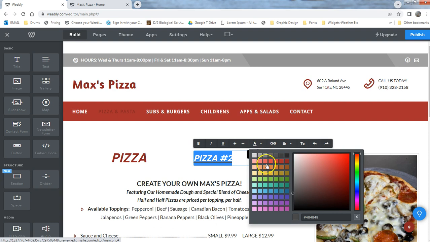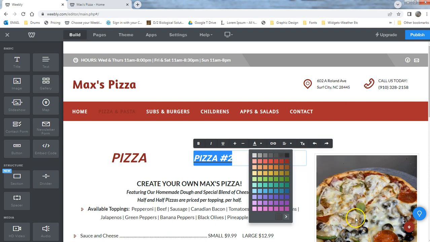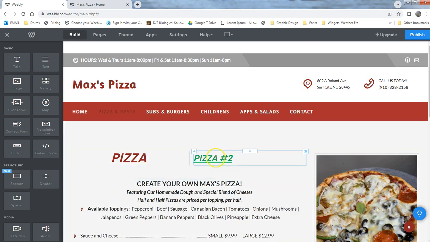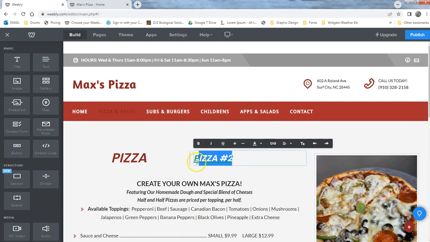If I want to change the color, you can do it with a predetermined color, or if you want to get more advanced and pick your own, you can actually click on these drop downs and click in the area, and obviously you can see that you can change this to pretty much any color under the rainbow. So we'll make it this weird kind of green color. Once you're finished with that, you just click outside the area, and there you go. Your font is now green, it's italicized, it's changed size, everything that you've indicated that you wanted it to do.